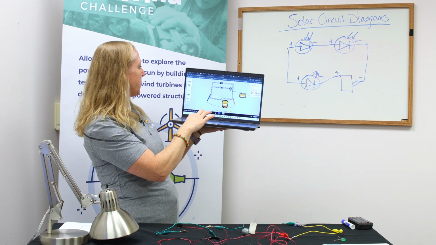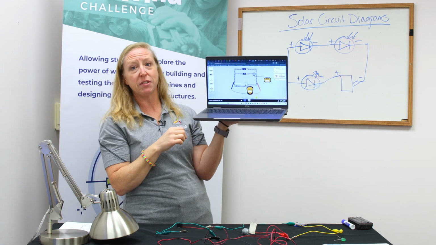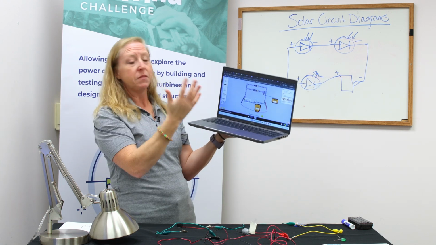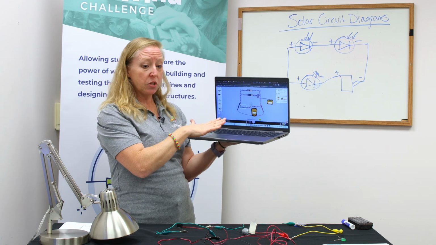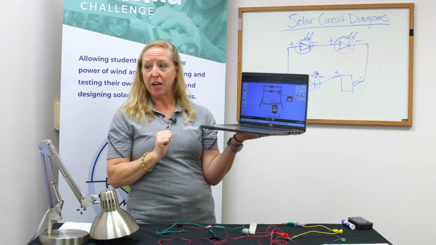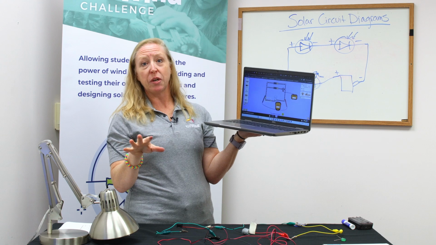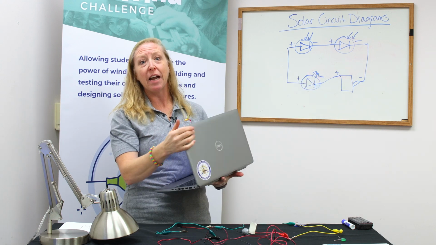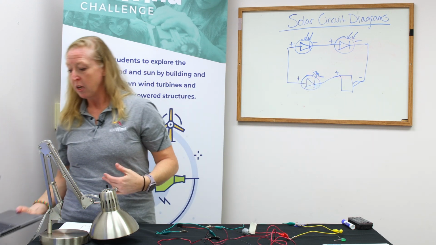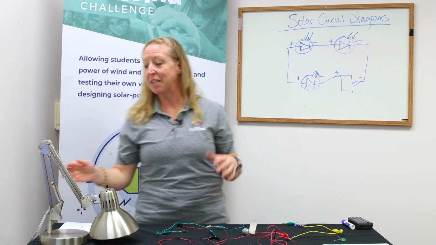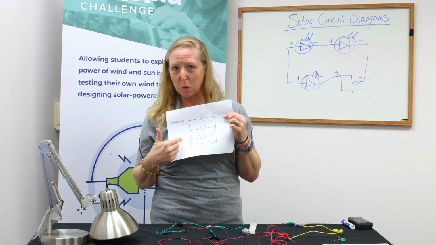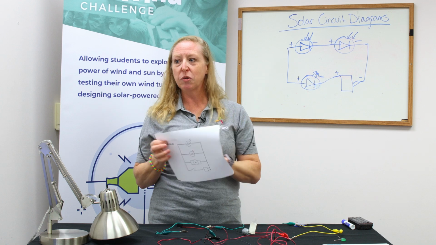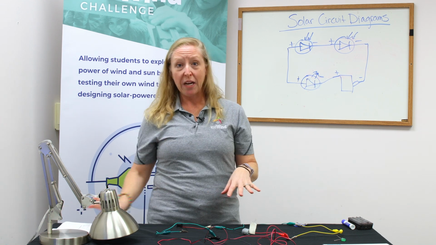You can add resistors and things like that. The only load that they have is a light bulb, so you can take with it what you can. But this is a great resource for building your solar circuit diagrams. Again, Tinkercad also has a great version. If you're working in CAD, Autodesk, any of those, you can totally do your circuit diagrams in that. I actually built all of these in PowerPoint because I'm super old school. Anywhere you can diagram it is great.